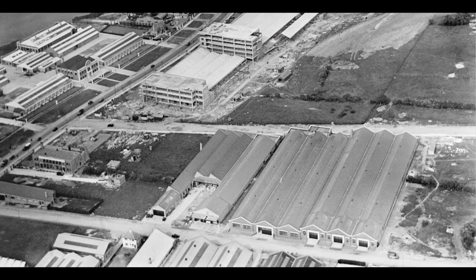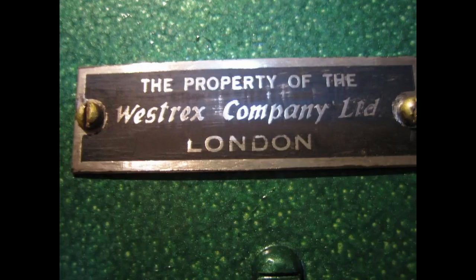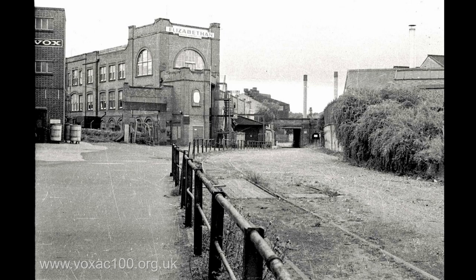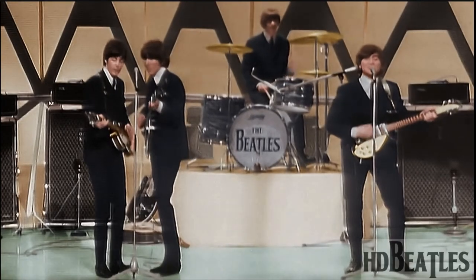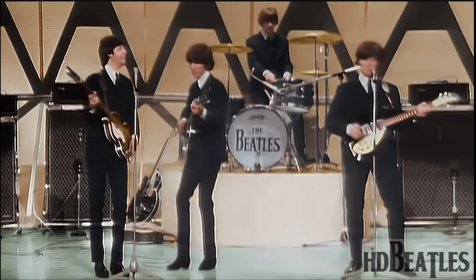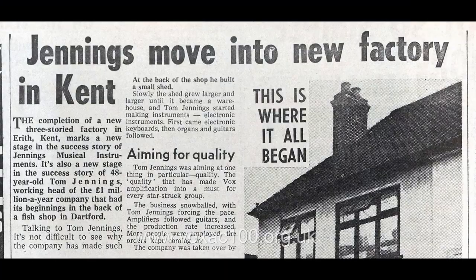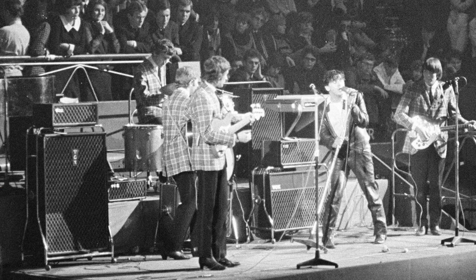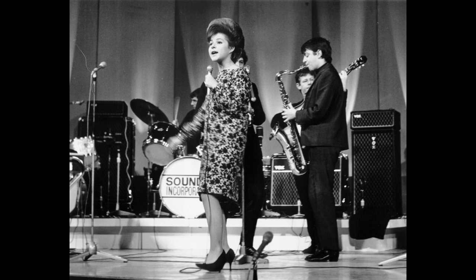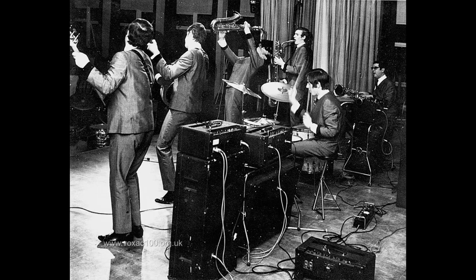Early in 1965, main production was switched from Westrex in London to the Burndett facility on West Street in Erith, Kent, England. This switch was in preparation of the high demand the Beatles would generate while out on tour. By March of 1965, Burndett was in full production of the AC100. Interestingly, many of the AC100s seen by bands in 1965 would have been loans from JMI.